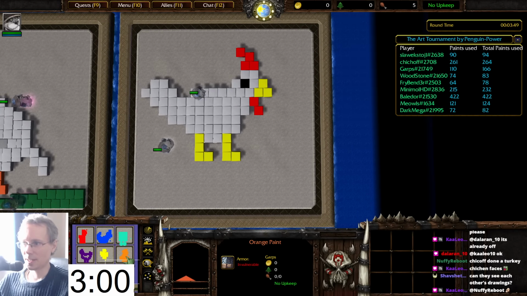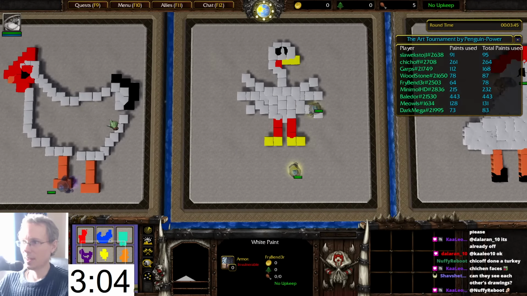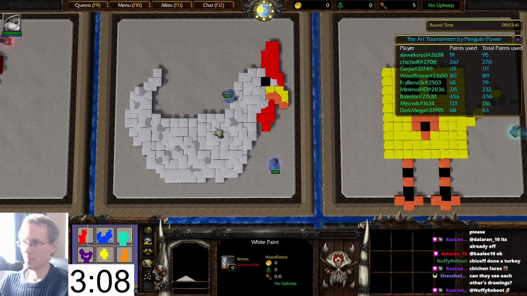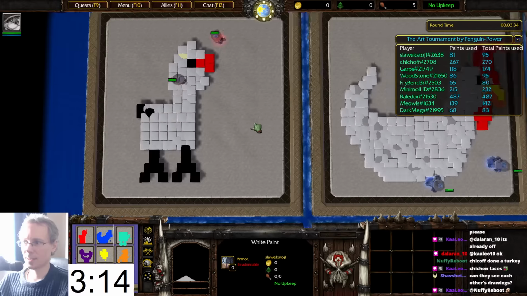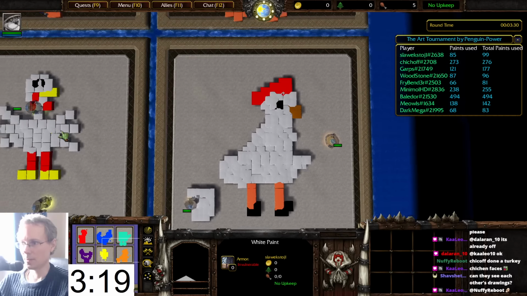One of these chickens will not be good enough, and therefore that player will no longer be eligible to win the tournament. But they can still draw, because it'd be fun to see what they draw. So I'm giving you a good look, and then we'll do the straw poll, which I have to create for every single time we do this.